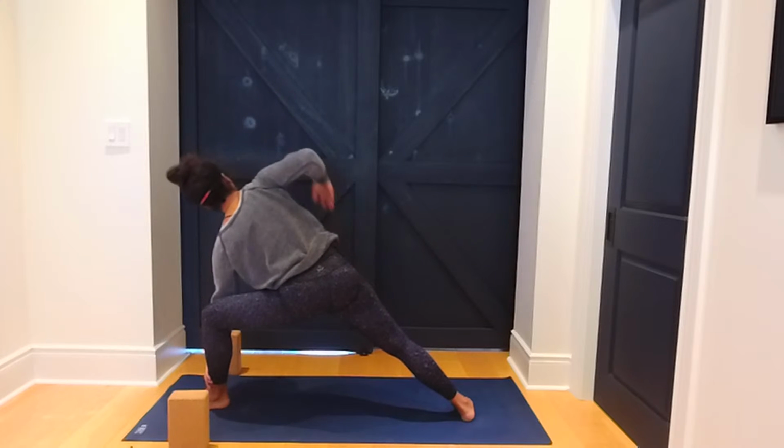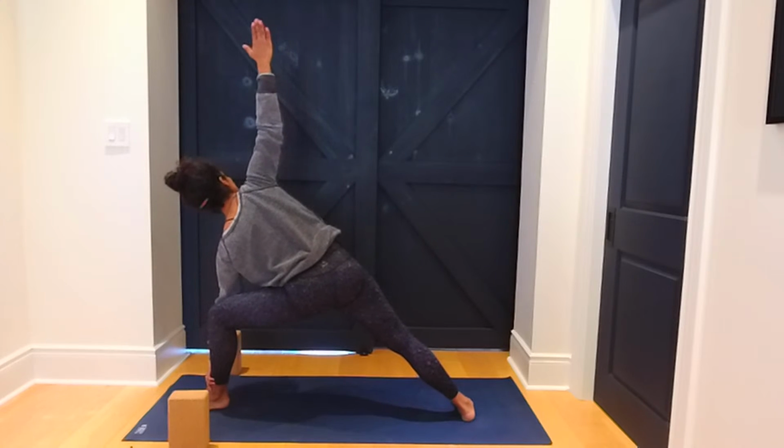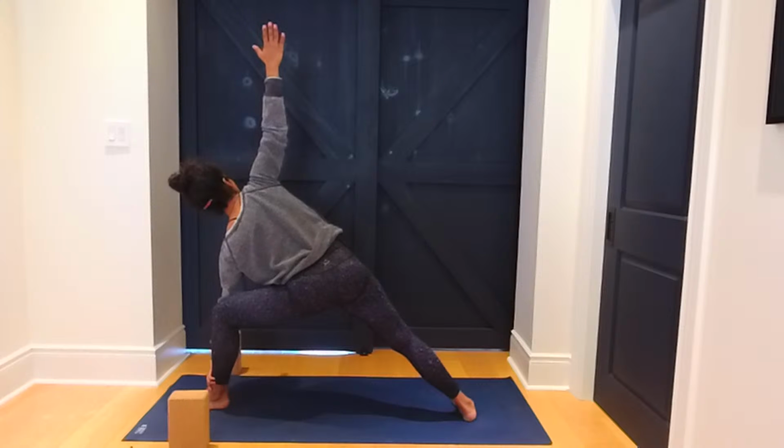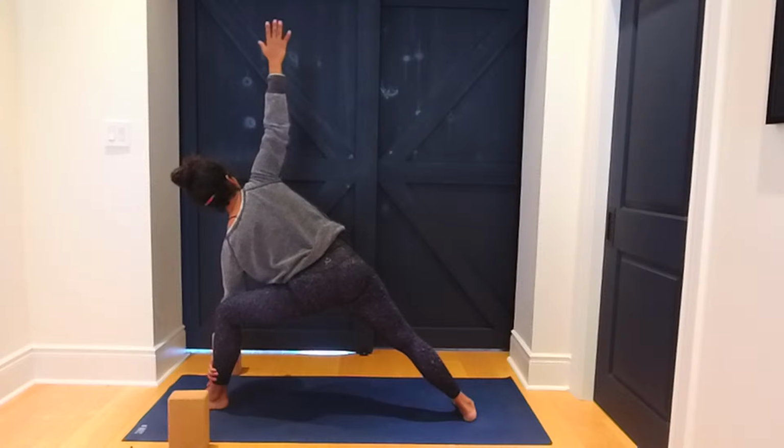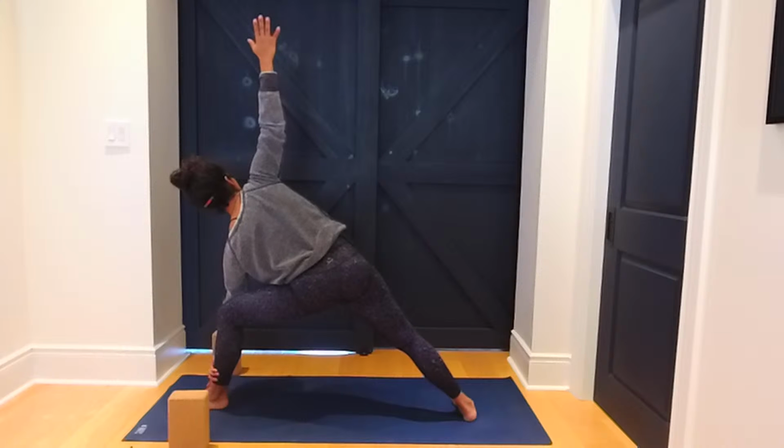Left hand to left ankle. Kick the right arm up. And keep your right thigh pretty strong, almost like he's doing most of the work. 3, 2. Ooh. Left leg singing a bit.